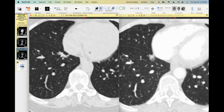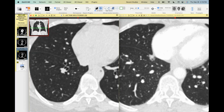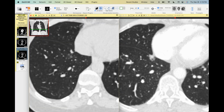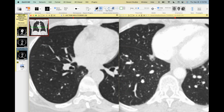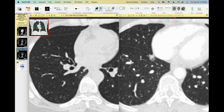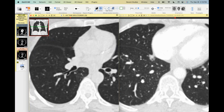I hadn't seen this one, and I was in the reading room and fielded the call when the surgeon called from the operating room. Because this is so deep, she was going to have to basically do an extended basilar segmentectomy. But her question was, what the heck is going on right here? Because she sees this funny little vessel arising from the mediastinum right there, closer to the superior segment, and also involving or adjacent to the pulmonary vein. And this is kind of interesting because it wasn't commented on in any of these studies.